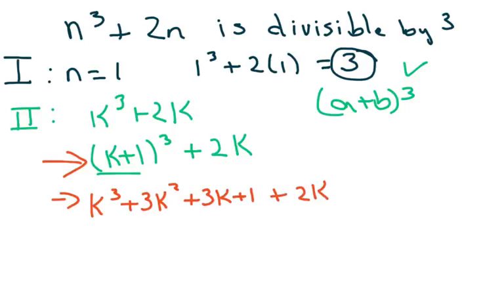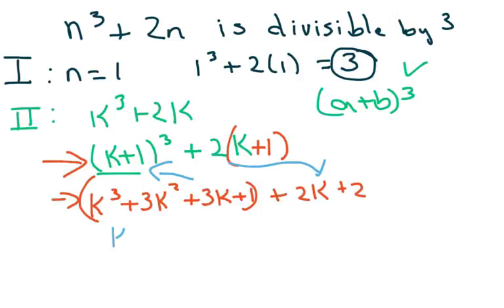Now, let's see. I'm going to go ahead and group a little bit. I have a 1 plus, oh, I forgot to put the k plus 2. This should have been 2k plus 1 here. So that's going to be 2k plus 2. All right. So this part is here, and this is this part. Well, let's put some things together. I'm going to rewrite this as k cubed plus 3k squared plus 3k plus 2k plus 3.